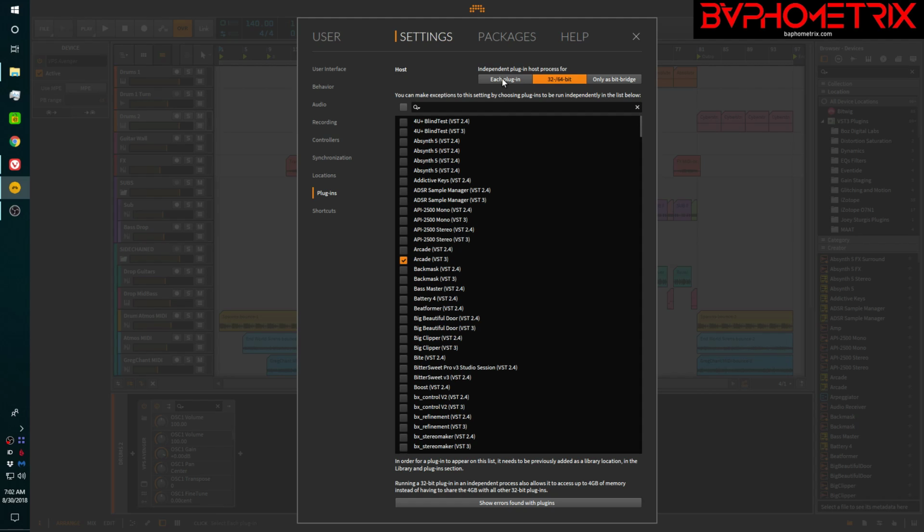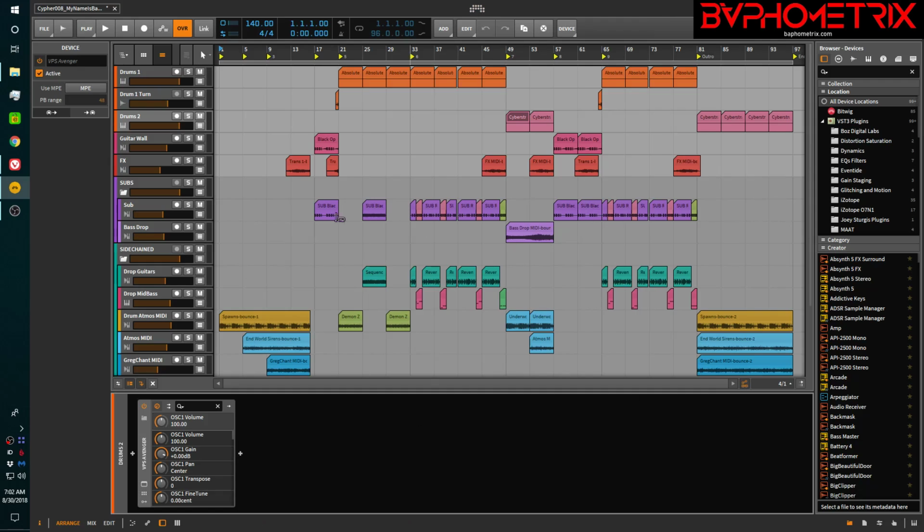And then what I'm telling Bitwig is every time you use this plugin, put it in its own little sandbox so that if it crashes, it doesn't crash all the other plugins. And then when I click the Restart Audio Engine button, it only has to reload that one Arcade plugin to get the project up and running again, right? So really, really flexible architecture and really flexible sandboxing of your project versus your plugins, and even sandboxing and protecting plugins from each other. So you can isolate troublemaker plugins that always screw up on you. That's a pretty nice feature.